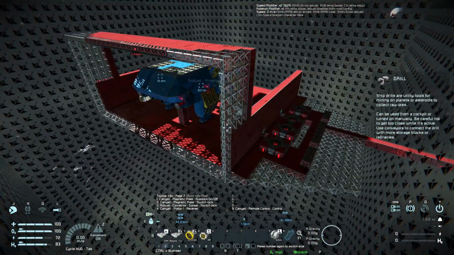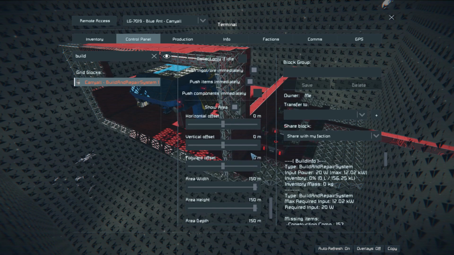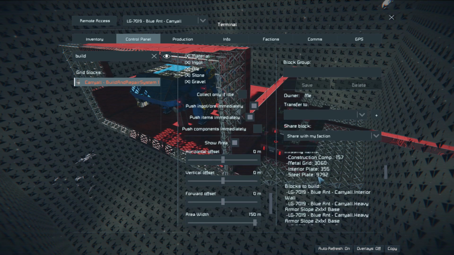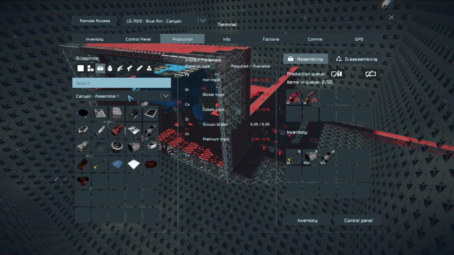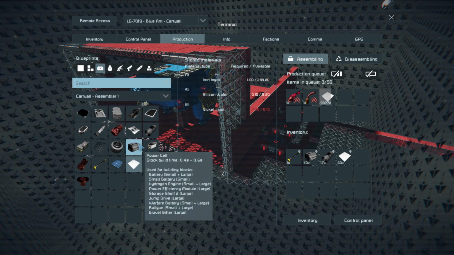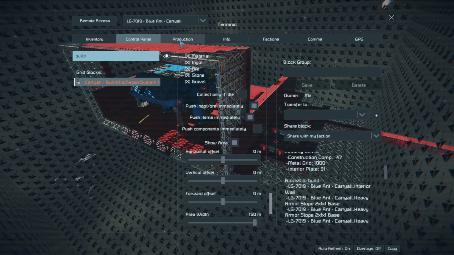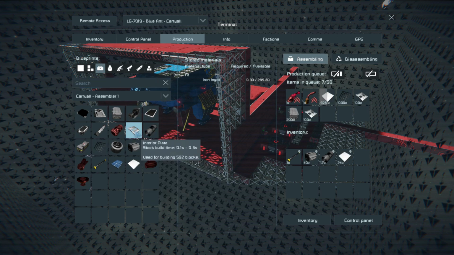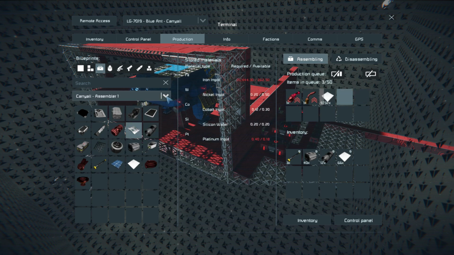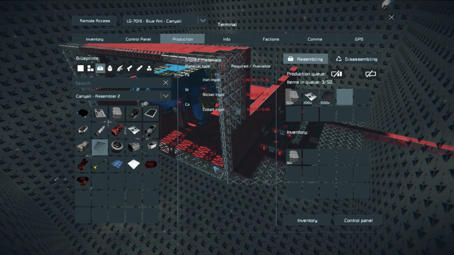Let's see. No, I don't want that. I want this. Holy! Yeah, that'd be why. Right, so that's 10,000 of them. One's about 1,000 metal grids. Con and interior. Right, do it that way around, then we should have everything we need. It should start building everything. Okay.